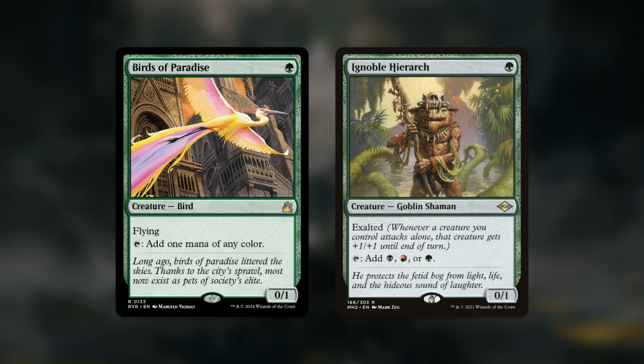It's 1 green for a 0/1 with Exalted, which means whenever a creature you control attacks alone, that creature gets +1/+1 until end of turn. And then it taps for Jund colors, which is the only colors I need. Exalted is incredibly good in this deck because a 3/3 is so much bigger than a 2/2, and often Tana is attacking alone. If I happen to not find anything else that's going to buff Tana, making her a 3/3 because I've had an Ignoble Hierarch on board is so good. We love mana dorks that also have additional utility.